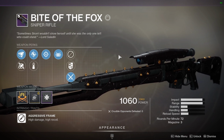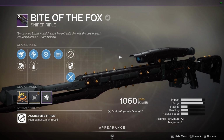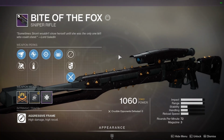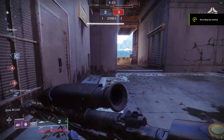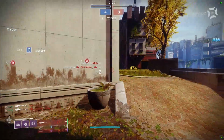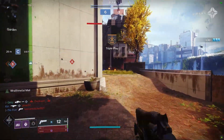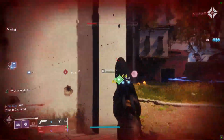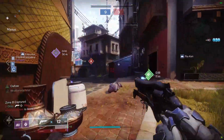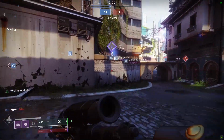Iron Banner usually comes around once a month, and this week, if you're watching this video at the time it goes live, Iron Banner will be active, and it's a really good chance to go after this sniper rifle. I've recently been diving in with it and messing around with it in PvP a lot. You can see tons of clips in the background footage of me just landing some awesome snipes. I really started to enjoy it a lot, and I'm going to talk about it a little bit because there's some rolls that we can get on this sniper that are incredibly strong, but it's a lot different than some of the other aggressive frame sniper rifles that we're used to.